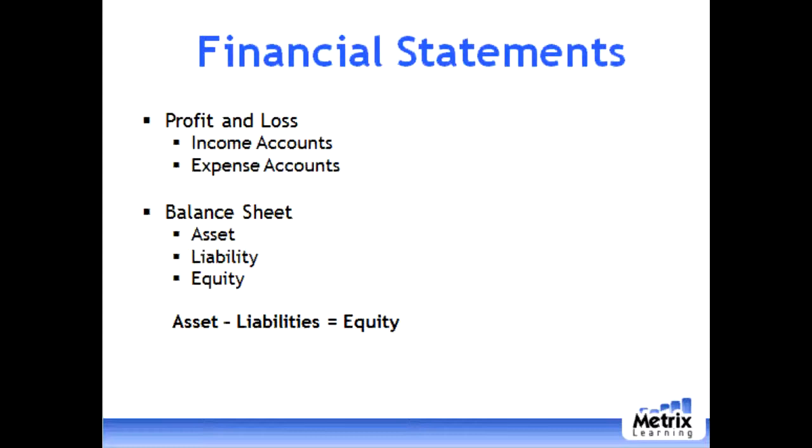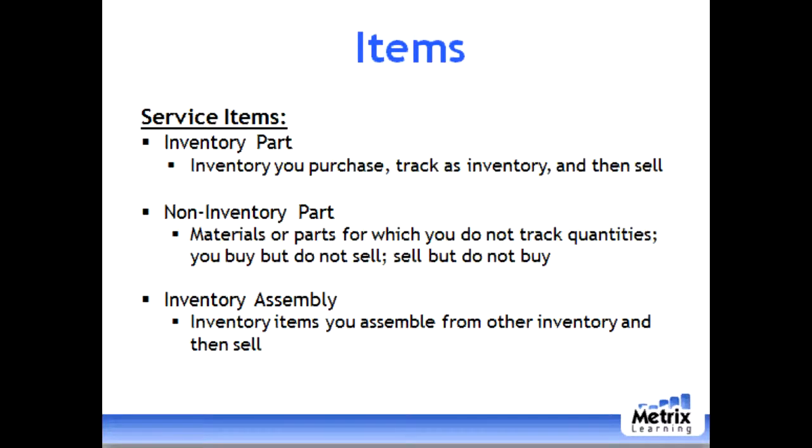Journal entries are used to adjust errors, make year-end adjustments, and enter transactions that cannot be entered in the built-in formats. Chapter 5 covers items in QuickBooks. Items are anything that your company buys, sells, or resells in the course of your business. Remember, any item on a purchase order, invoice, or estimate must be set up as an item first. When you create an item, you associate it to an account. When that item is used on a form, it posts an entry to that account and also an entry to the other appropriate account. Items are the behind-the-scenes accounting for sales and purchases.